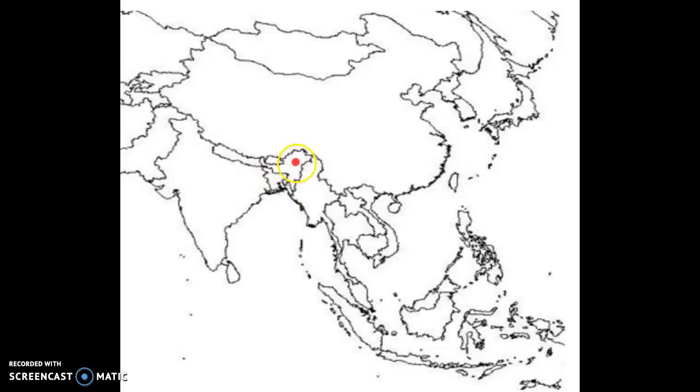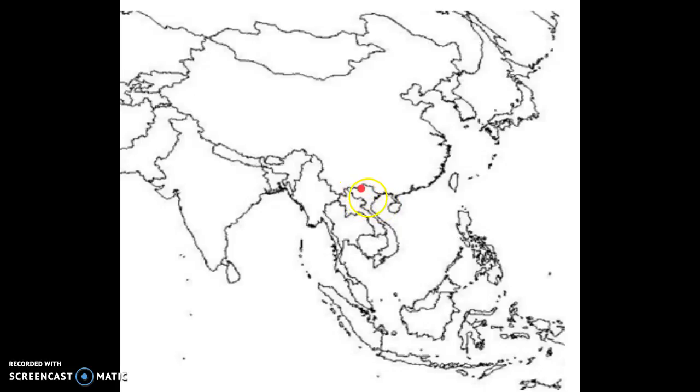So this piece of land here is also connected to India, so don't be fooled. This isn't another country. This is just another part of India. So this country here next to India and under China, this is Myanmar or Burma. So these countries here, you're going to want to remember them all together.